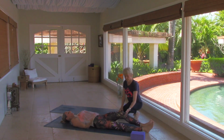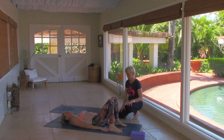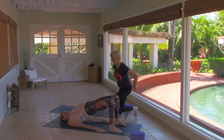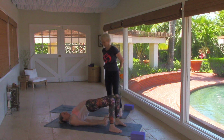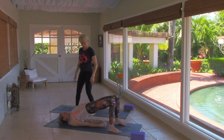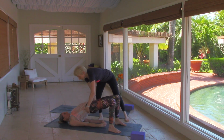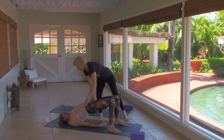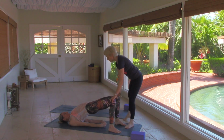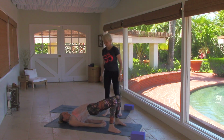So bend your knees, bring your feet to hip width, feet at 12 o'clock, yeah. And then roll your pelvis up. You can interlace your fingers behind your back and you press into your upper arms and shoulders, and with every inhale, you extend out. With every exhale, you stay. Nice. Keep your knees also at hip width and slowly release down to the floor again.